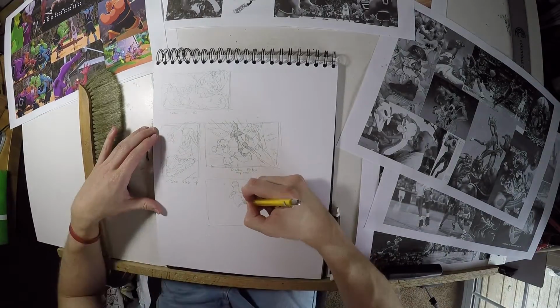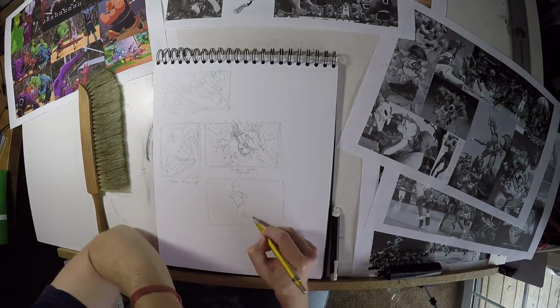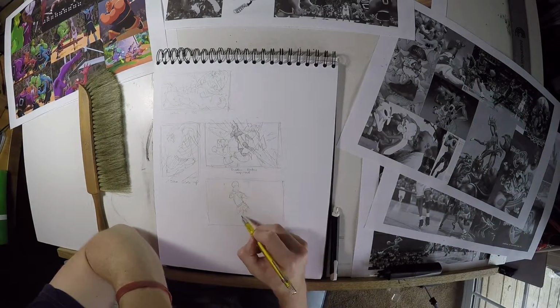The next idea was, I really love this photo of Michael Jordan in a dunk contest where he's just jumping through the air.